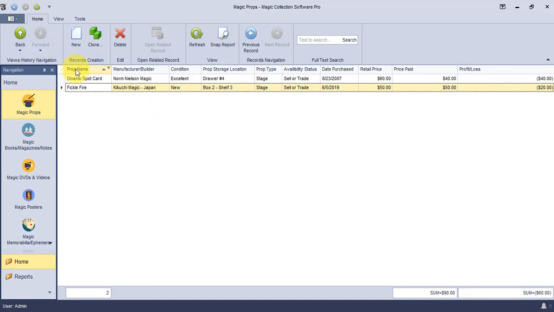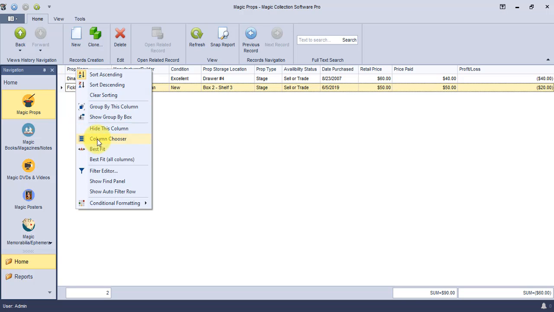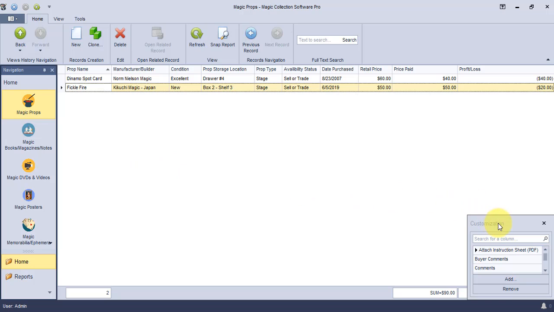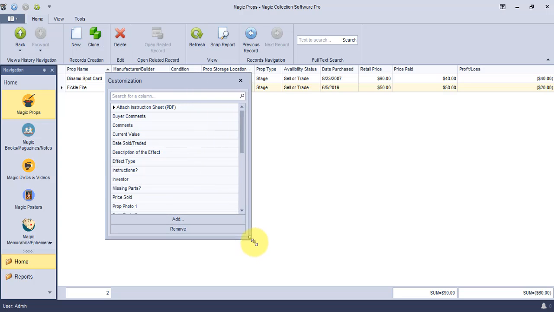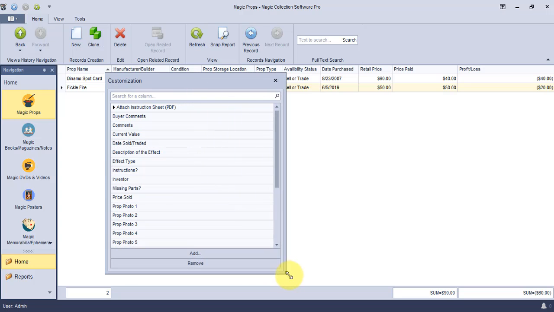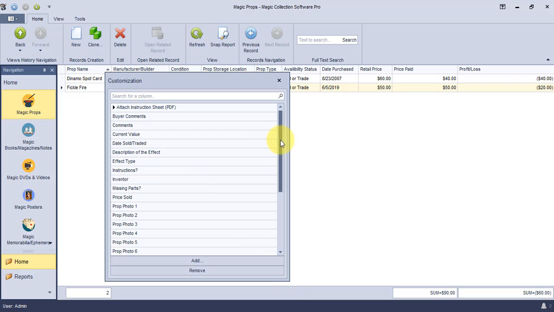If you want to bring it back, you just hover over, right-click, and select column chooser by left-clicking, and a little window will open up, and you can hold the left mouse button down as you drag the corner of the window, and that will open up the window and show you all of the data entry fields for that particular module.